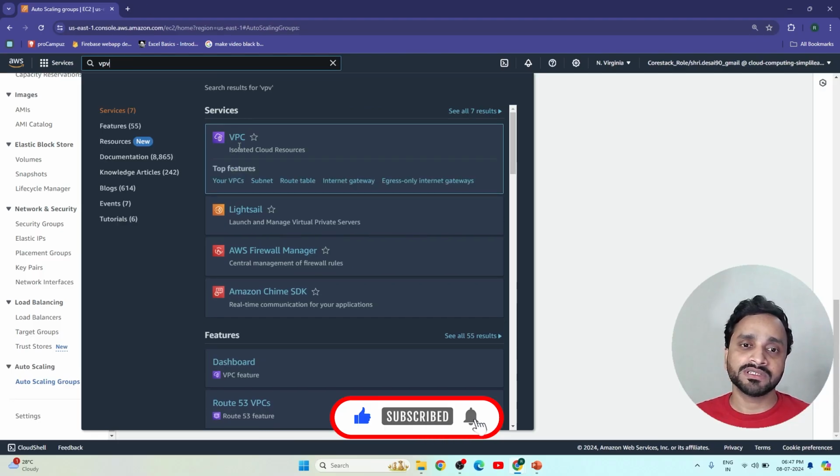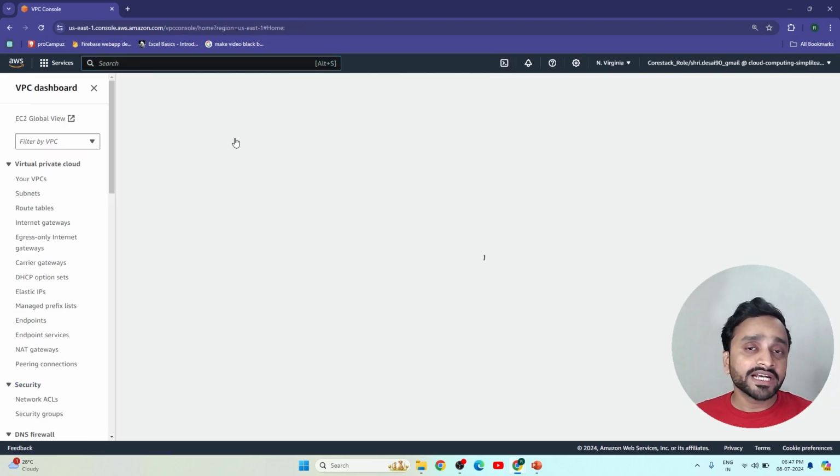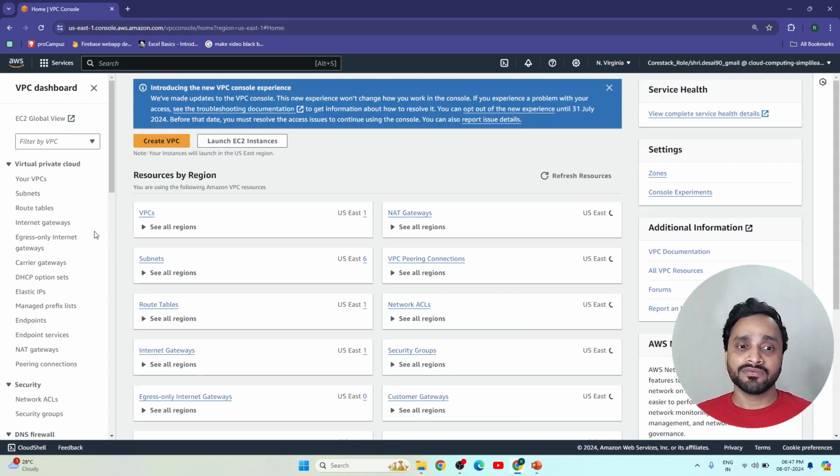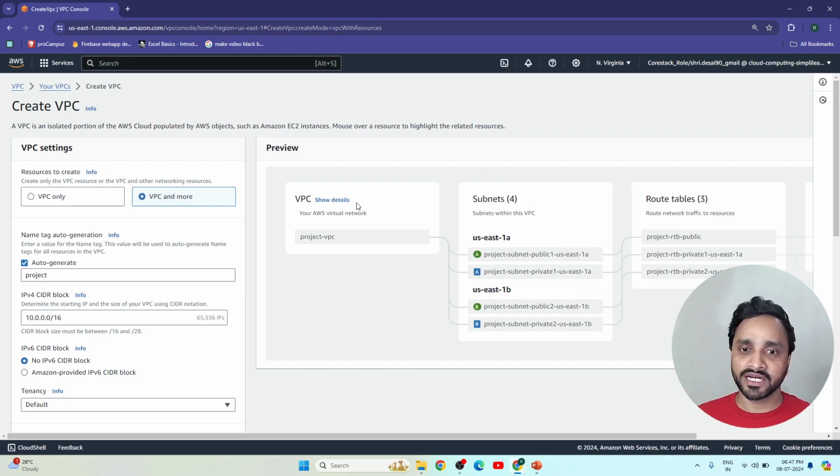As we discussed, VPC is an isolated cloud resource in AWS. It's very important while creating any network in AWS, and it is included in an AWS region. We can set up our virtual private cloud isolated network. In that we have NAT gateway, subnet, and between VPC to VPC we can also create a connection. It is VPC peering, route table option, and internet gateway available. Like that, we can create our own VPC in a single click. We can create our VPC, subnet, and route table in our network.